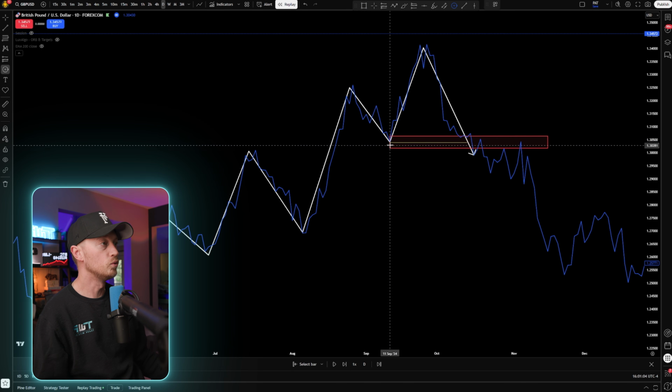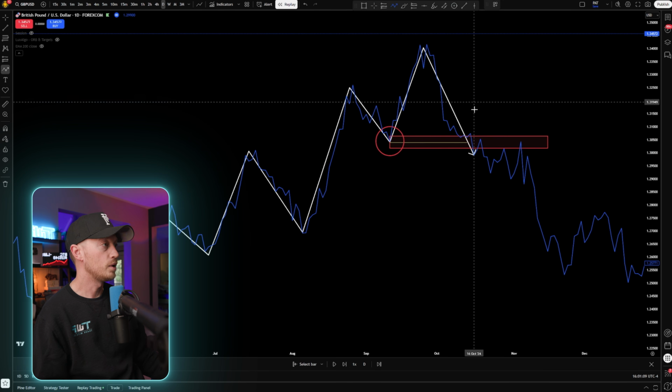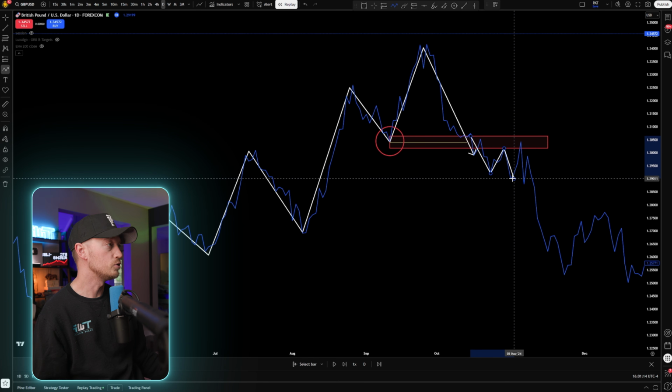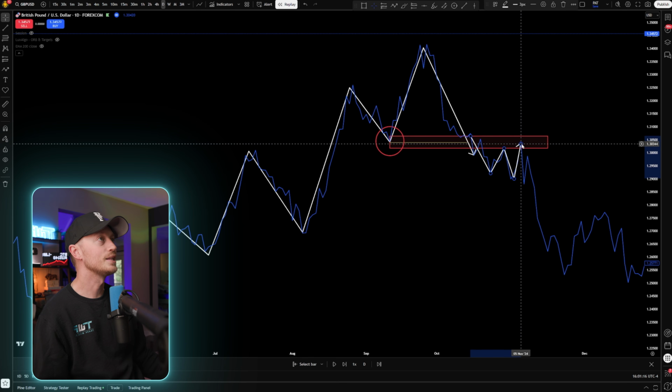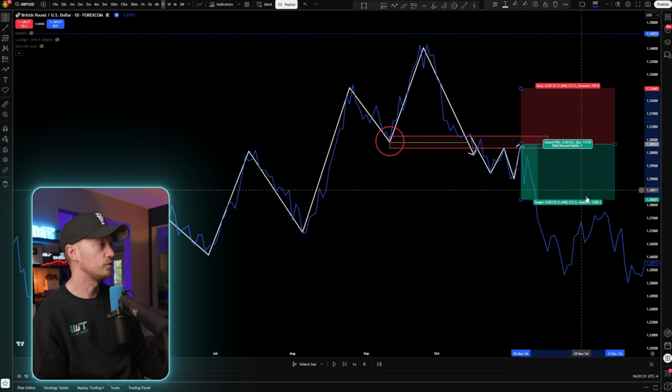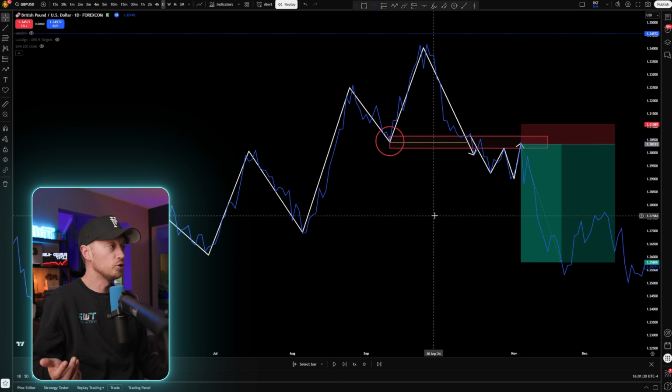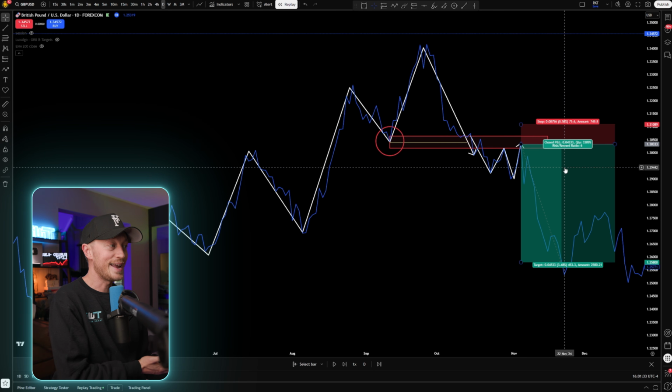Well, let's actually just mark this level right here and pull that across right there. We know that this level was used as a support level. We've now broken through that level, and you can see we're starting to use that level as a resistance level, so we can go short from that level right there, put the take profit above our level right there. And here, look, we'd risk 1% of our account to gain 6% on an absolutely massive trade.